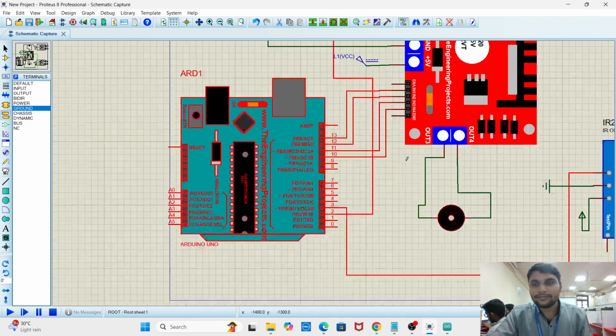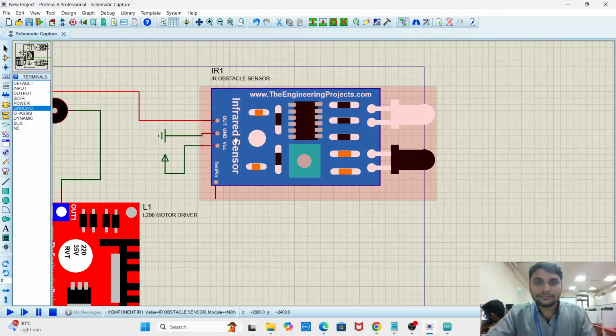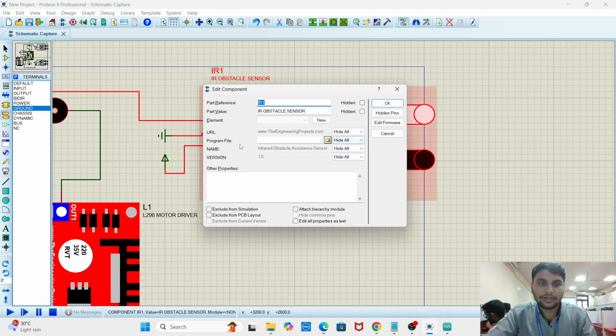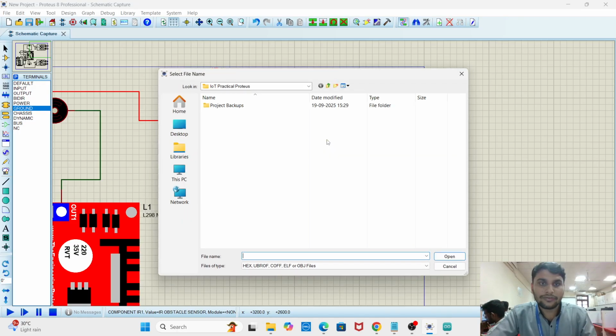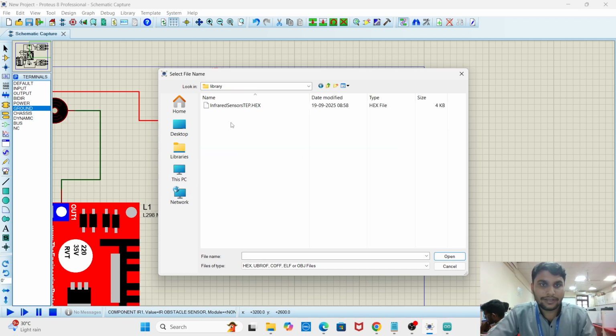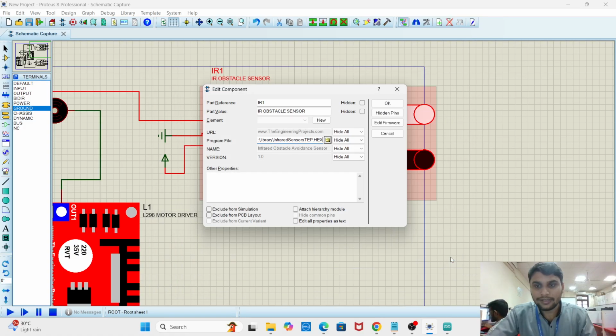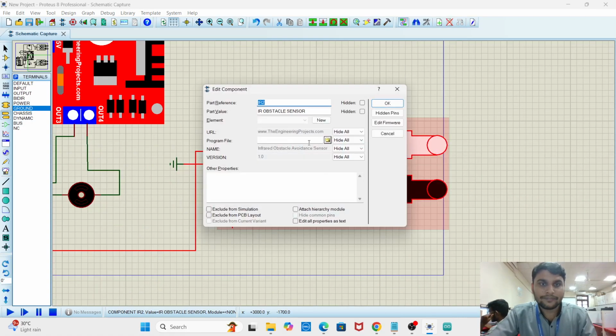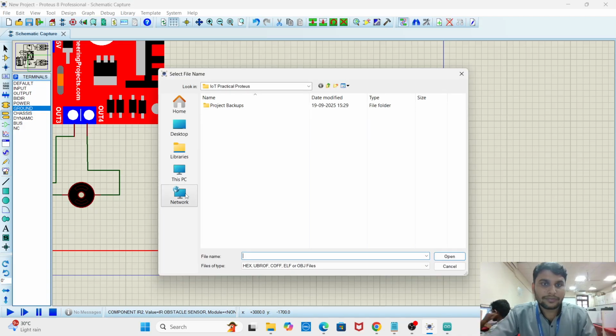Okay, then okay. After this, come to the IR sensor and double-click. Here you have to upload the hex file of the IR sensor. My library is in my pen drive. So the library is the infrared sensor hex file. Okay. Same for the second IR sensor. Go to the program file, network.